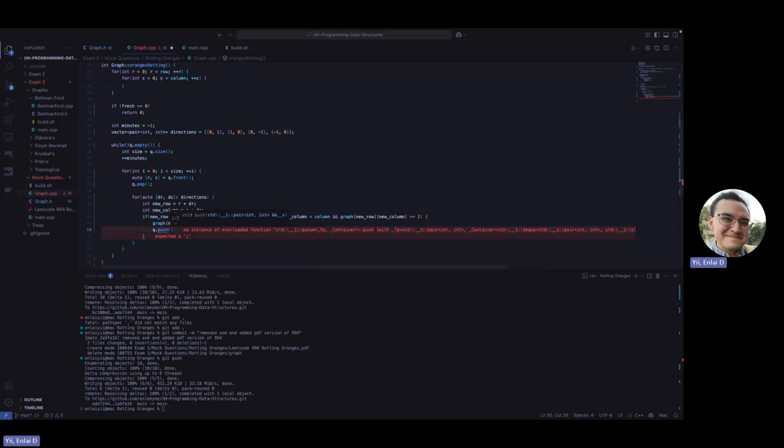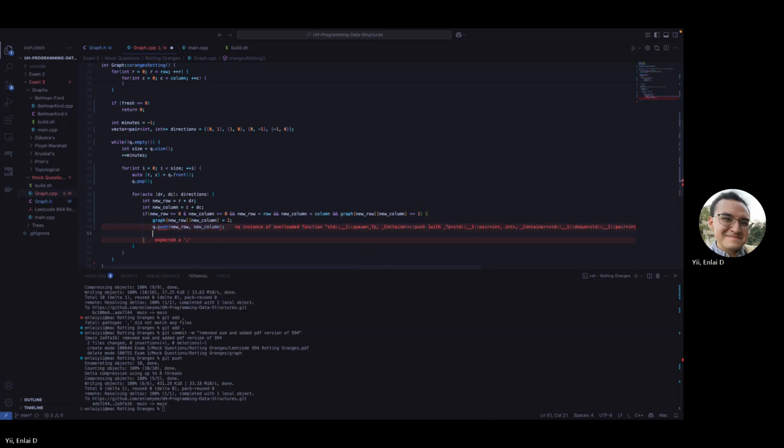So we can say push new row, comma, new column. Oh, my mistake, I forgot to make this into a pair. So make it a pair, we use the curly braces just like that. There we go. And since we have infected a new rotten orange, we need to decrement our fresh variable, since that is no longer fresh, it's now become rotten.